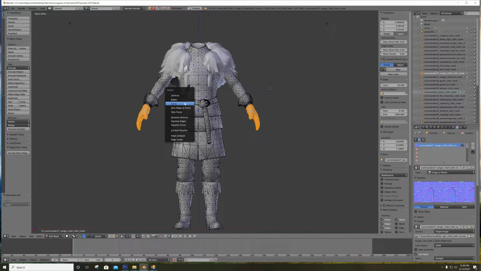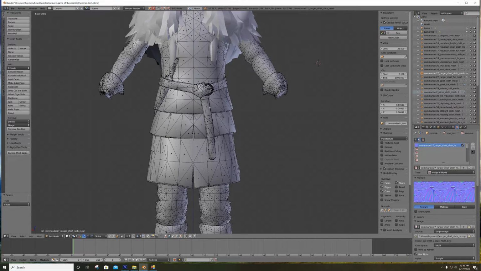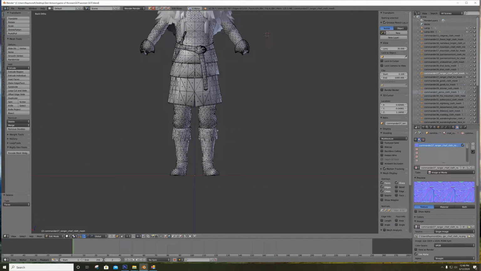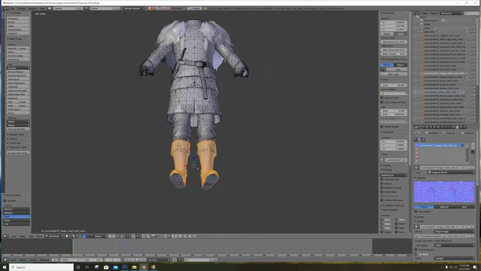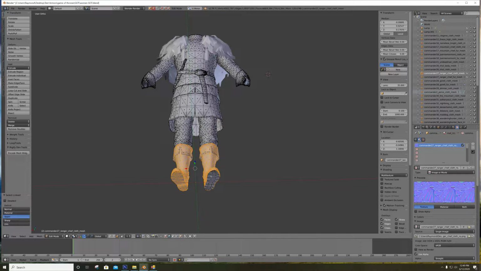So I'm going to click X, I'm going to delete faces, okay? And then what we're also going to do is we're going to take out these boots. Reason being is because obviously boots, they don't necessarily come with the model. You can, later on down the line, I'll go ahead and do a nice boot tutorial. Boots are simple to make. Just one of those things people don't make. I don't usually make them. I don't work with the boots.